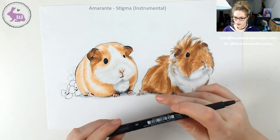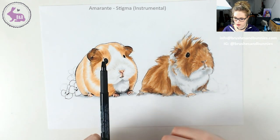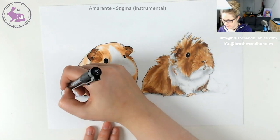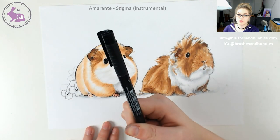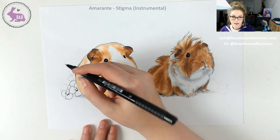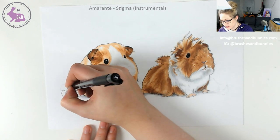Are they refillable? These ones are not refillable. It's just a one-time buy, but they're not that expensive. I think that they're a pretty good fair price. I've used them for so long now, I think I've only had to buy another one once. They last pretty long, I find.